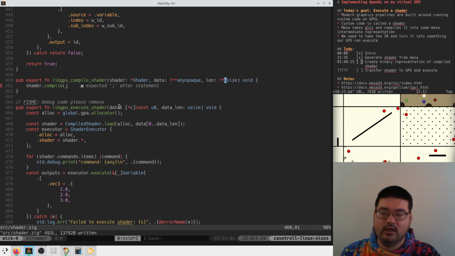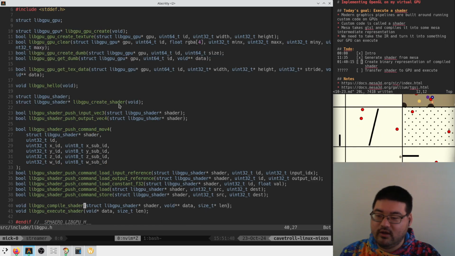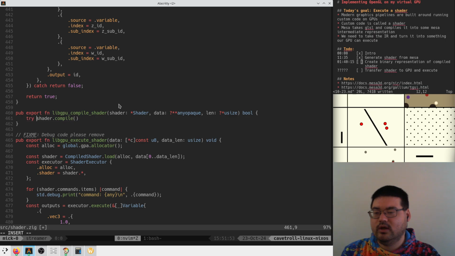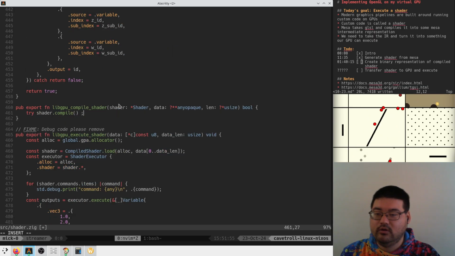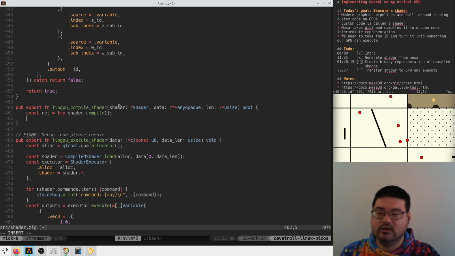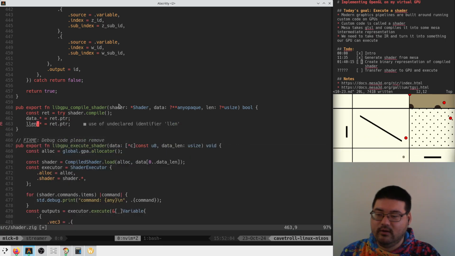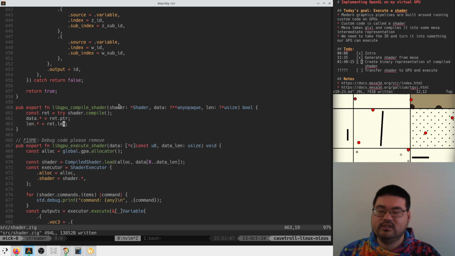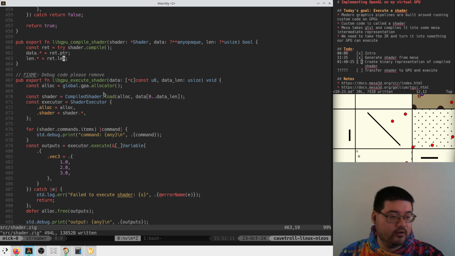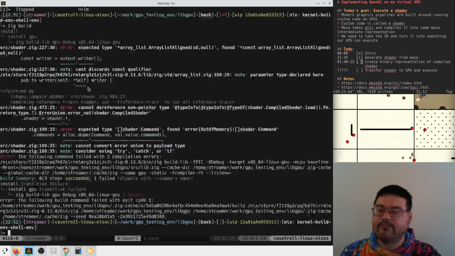And then we say, did we let this thing fail? We should let this thing fail. Then we can do try shader compile. Then we just say data is equal to ret pointer and len is ret len. Okay. Simple, simple, simple, simple. We're going to have to make a free shader later, but we'll live. Let's just see if this builds right now.